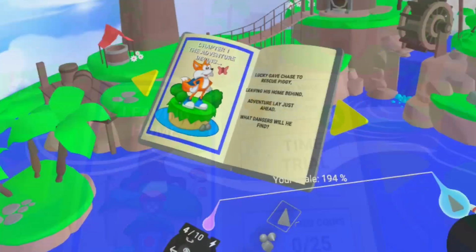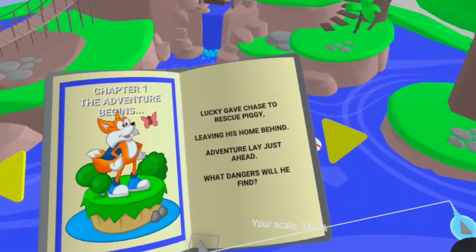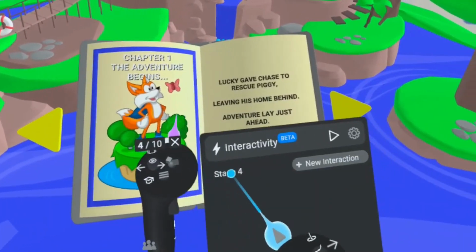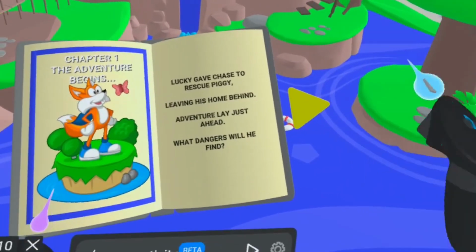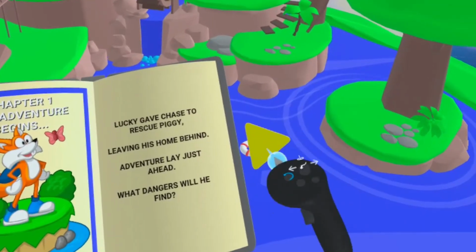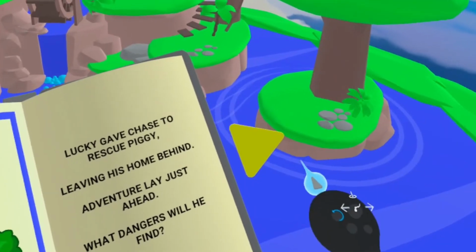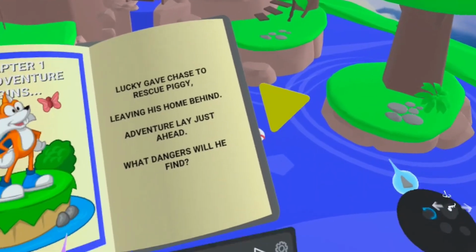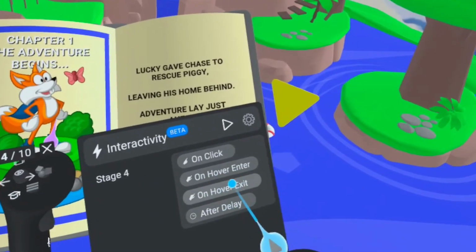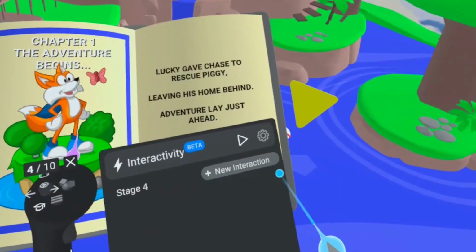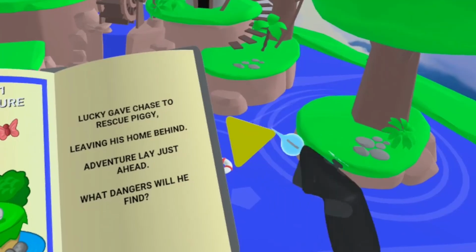So looking good. All right, so I want to show you two other tools that you have in your interactivity menu, and those are the on hover enter and on hover exit. Now, typically in games and applications, when you hover over a button, it usually changes in some ways. It highlights a different color, it enlarges, or something of that nature. So these interactions here, your hover interactions, are designed specifically for that purpose. So what we're going to do is we are going to create an interaction that shows what this button looks like when users hover over it before they click on it.